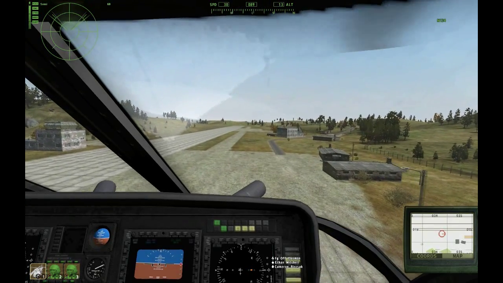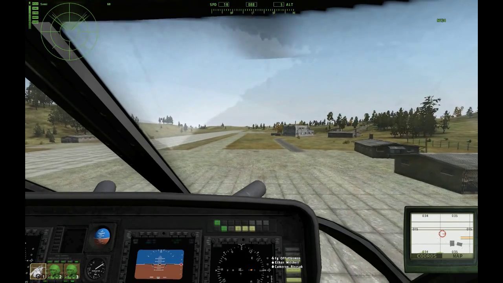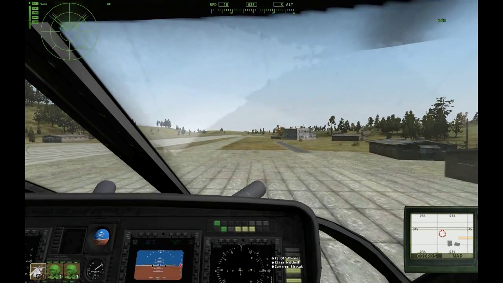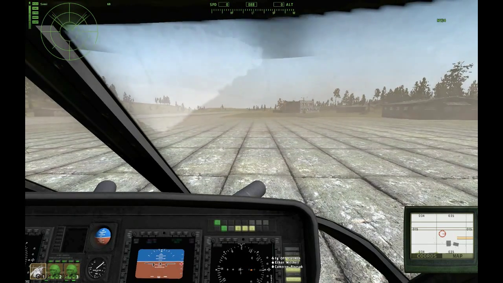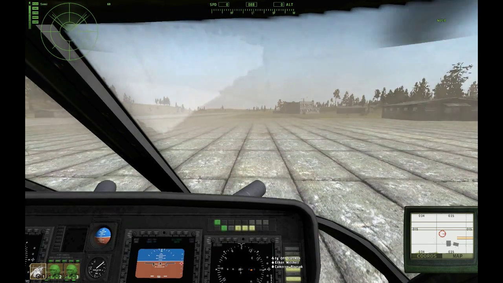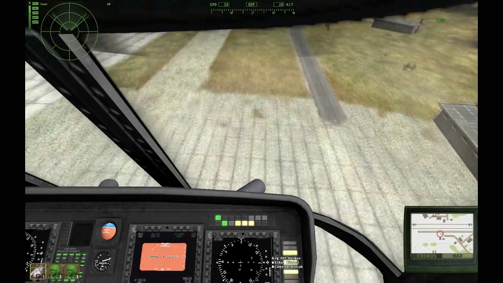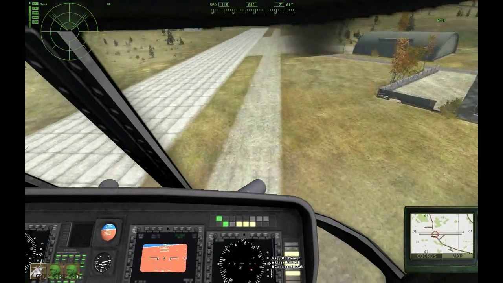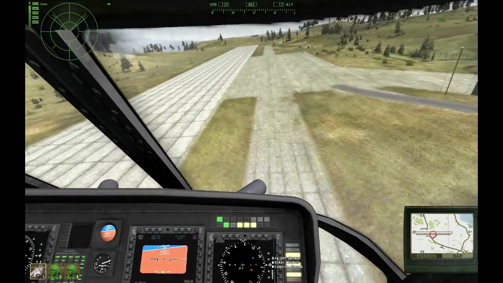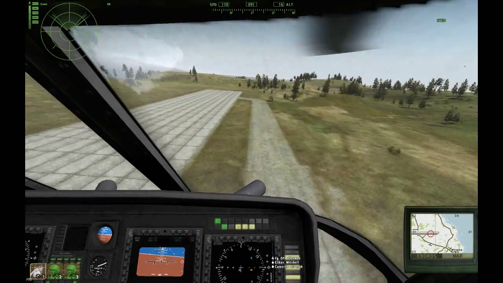Right, there we go. Just tap the set button to lower the collective, and then you tap it, tap it, tap it, and you're on the ground. So you don't want to land too quick. You just want to be gentle. You don't want to land like a bomb. You just want to touch the ground a little bit, and then put it down.